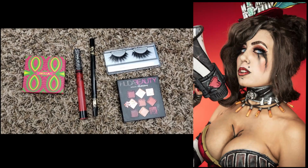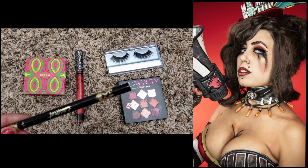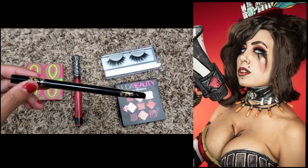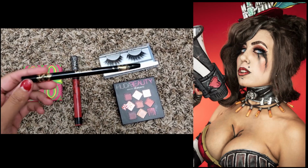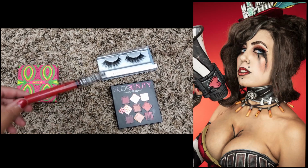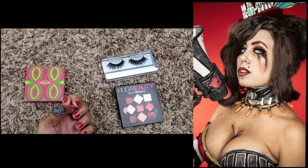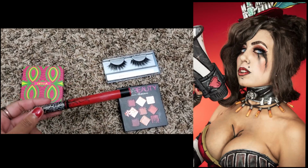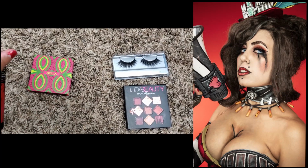Here's some of the makeup products I use. This isn't all of them, just some of the more important ones, I think. For the cel shading, I used this Tarte eyeliner. I don't remember what it's called, but it's the one that has the liquid on one side and the stick on the other, and that's what I use to do all the black outlines on my face. Don't judge me, but this is Kat Von D in Polio Red. Just kidding. It's actually Outlaw, and I've had it since forever, but I'm using it until it runs out. But it's a good red for Moxxi's lips though.